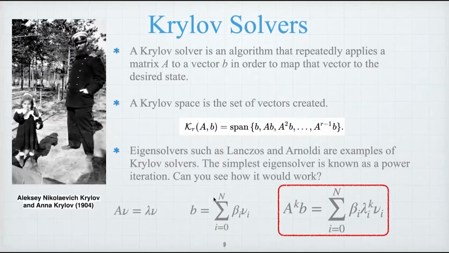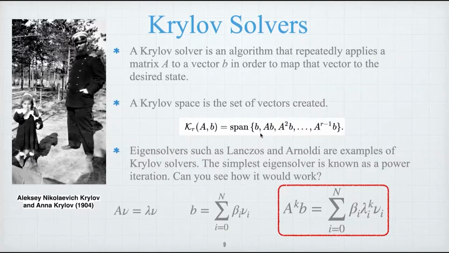And Krylov was just a really smart guy, and he recognized that if you had a matrix A and a vector B, and you keep multiplying this vector B by the matrix A, so you can see here this span, there are all sorts of properties between these vectors, these Krylov vectors, that you can use to identify special vectors, vectors that you want.